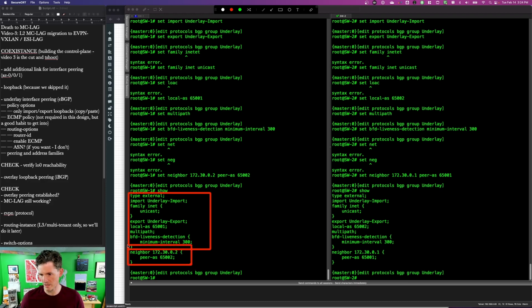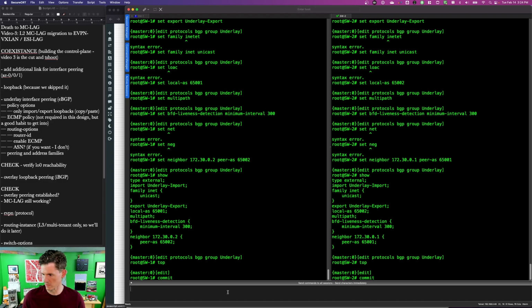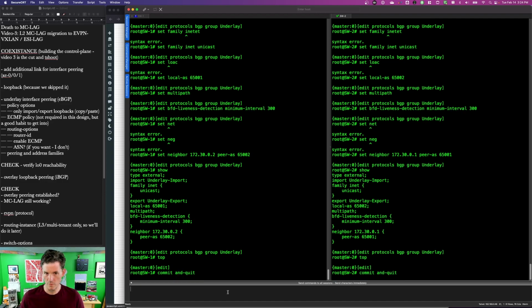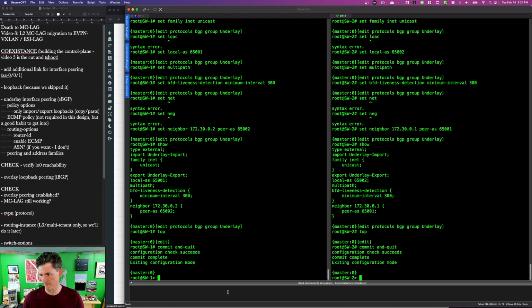So all I have to do down here is just add the unique peer ASs, which makes sense because it's eBGP. You'll see that for the overlay configuration we're about to do in a second, I won't even have to do that. I'll just have to do a neighbor statement. So let's do a commit and quit. We'll make sure the peer comes up and we'll make sure that our clients can still reach each other.